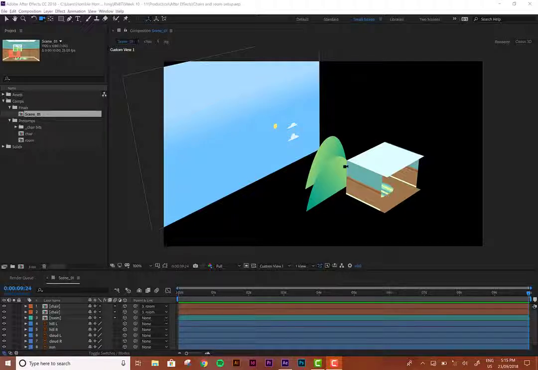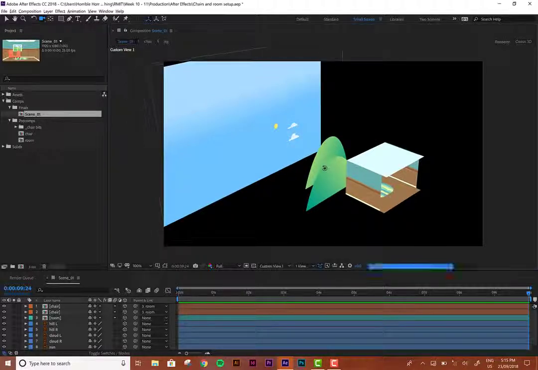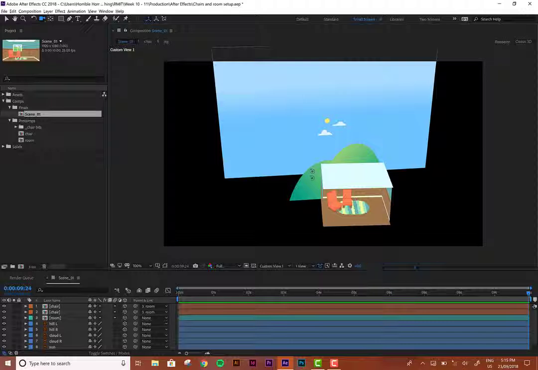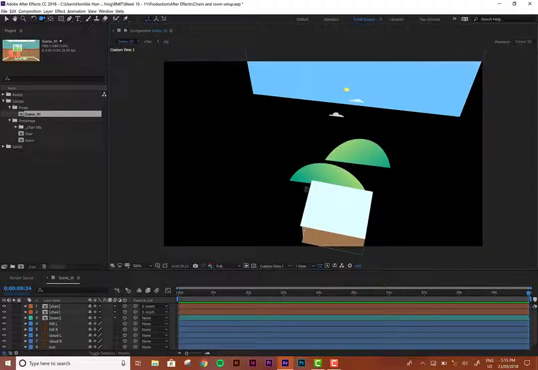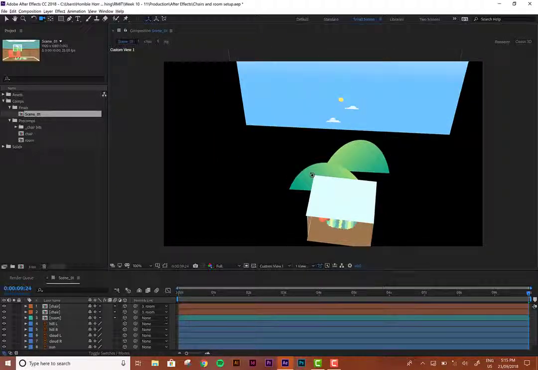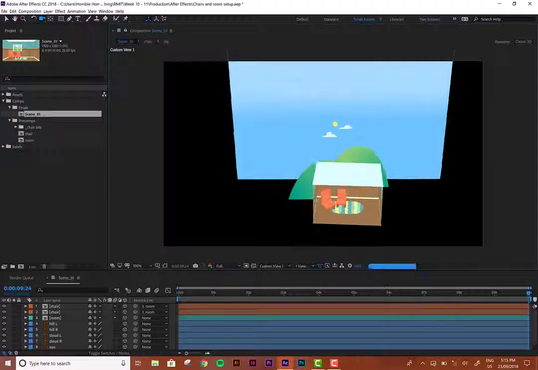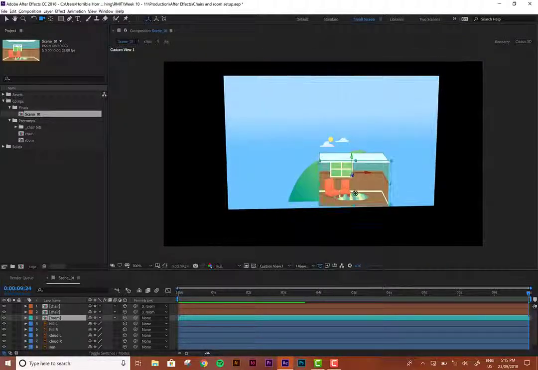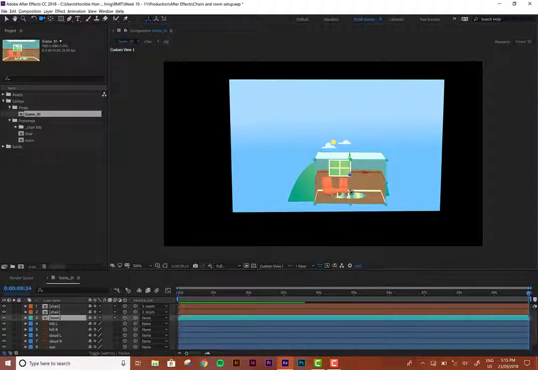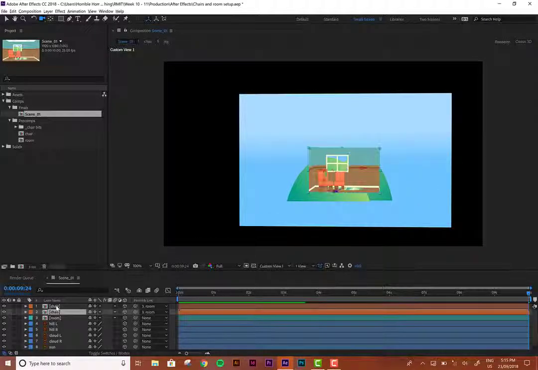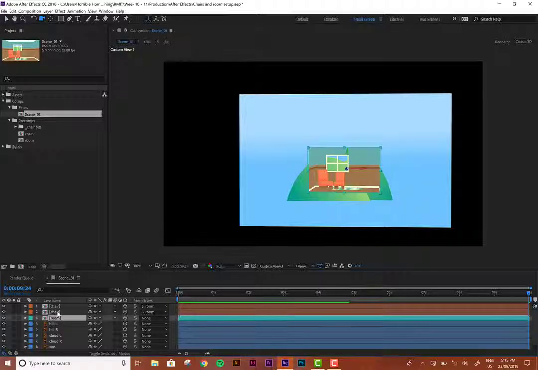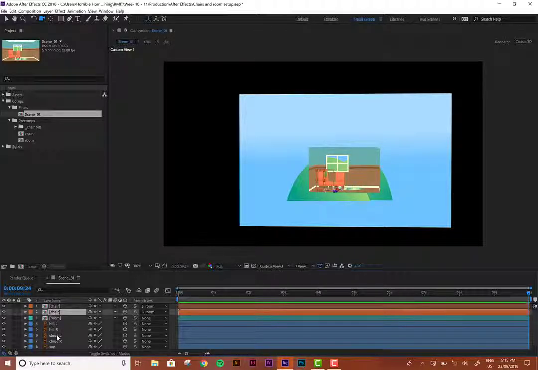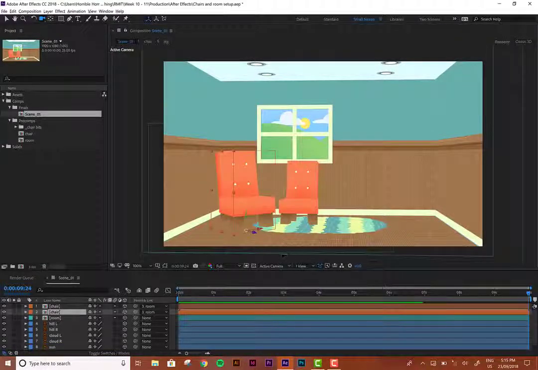So this is what we should be working with, something kind of like this. So split up the environment layers back into the distance. Our room is its own individual comp here, and then I've got the chairs set up in there too as two separate little compositions on their own. So our layer stack's pretty small, which is nice. So I'll jump back to my active camera so I can see how it's all framed. Cool.